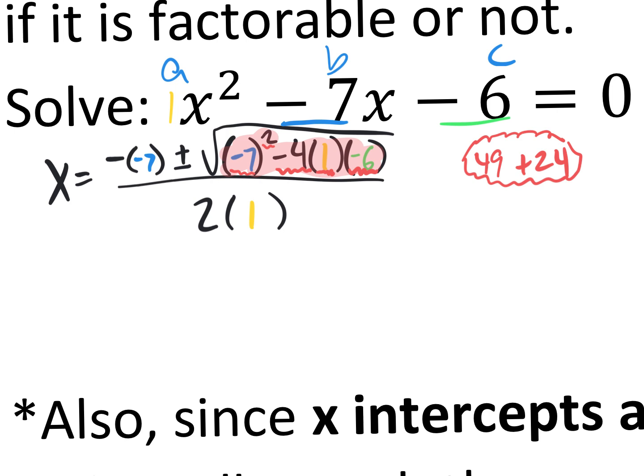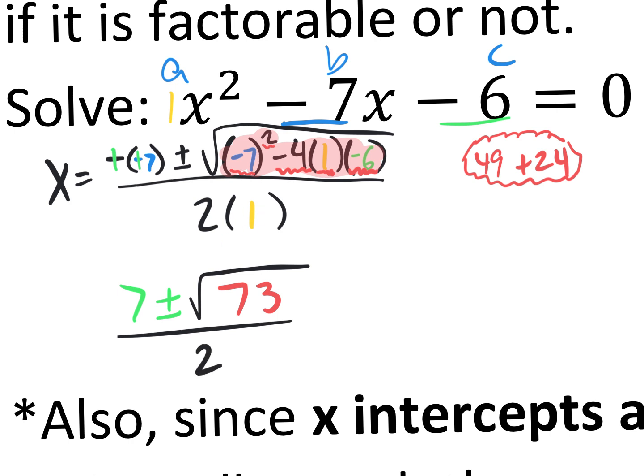So what I have here is, instead of a negative 7, a positive 7 plus or minus the square root of 73, all divided by 2 times 1, which is 2. Now, normally, right here we look at 73 and we try to break it down with multiplication to get a perfect square number, just like we did yesterday. Or you could type it into the Casio calculator, and you're going to see that the square root of 73, you can't break it down. So it would stay like that, okay?